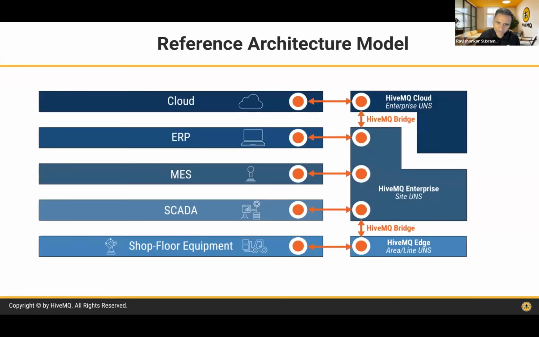And back to the diagram that we showed earlier, now juxtaposing that with the UNS, everything is interconnected. So now you don't have the data silos anymore. Everything is interconnected through our system.